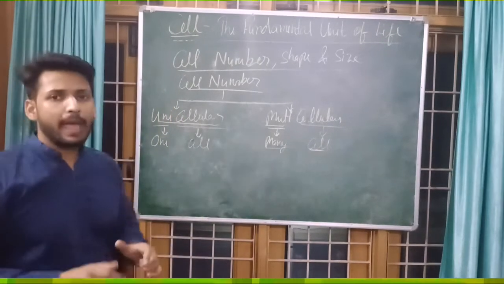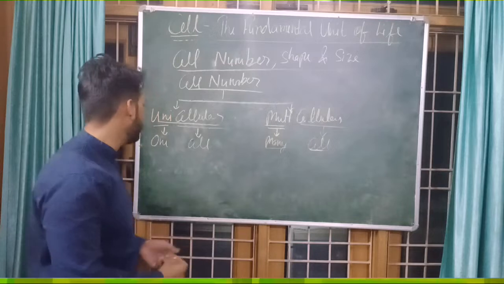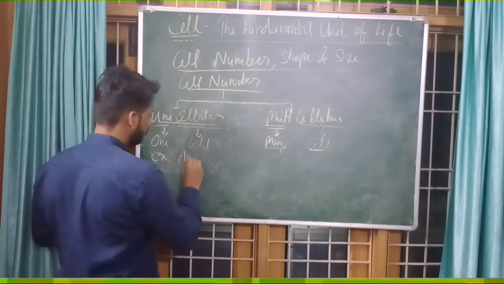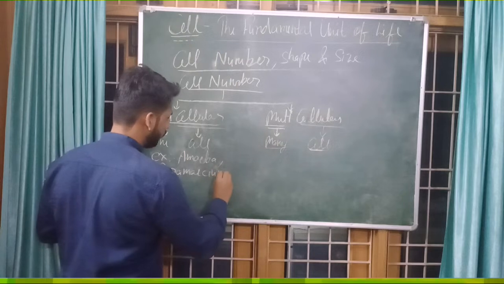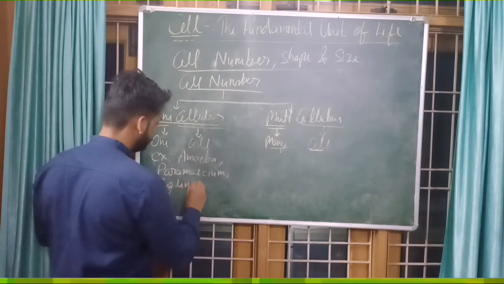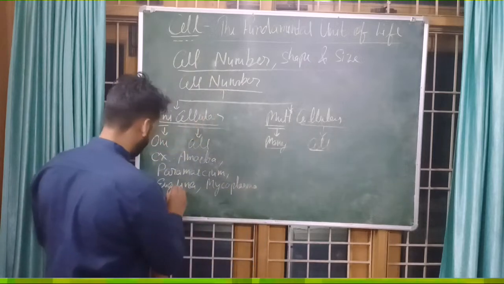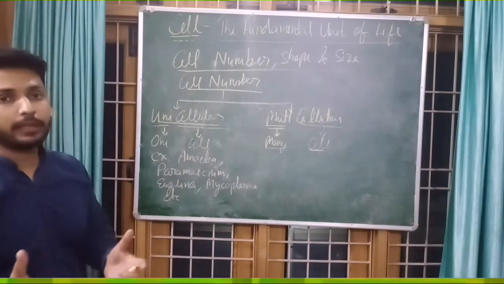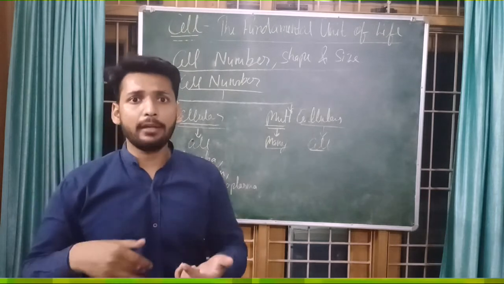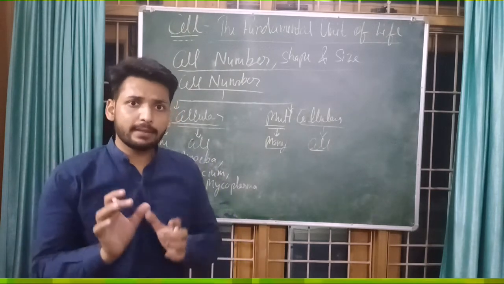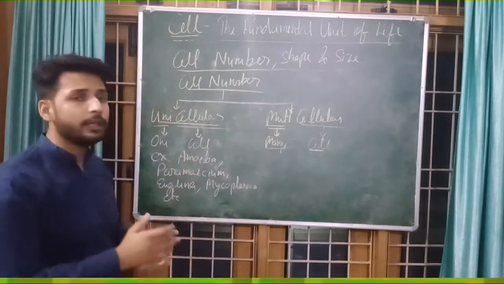Got it? In the same way, if we take an example of unicellular, the organism which consists of only a single cell, meaning a single cell is the whole organism. For example, we can say amoeba, paramecium, euglena, and some bacteria like mycoplasma, etc. Got it? So these are a few organisms which are unicellular, meaning the whole body of the organism consists of a single cell. All the processes like excretion, respiration, digestion take place inside the single cell only. A single cell performs all the functions and it is a living organism. That's why we call it a unicellular organism.